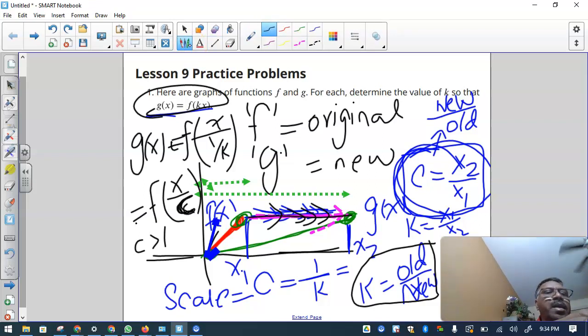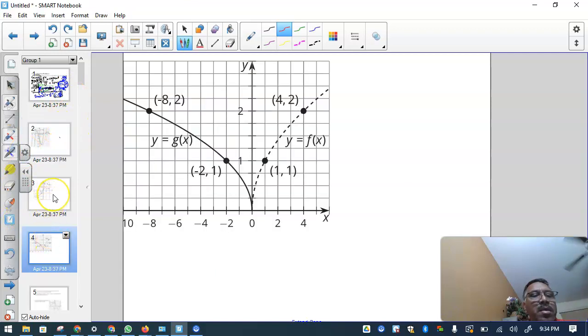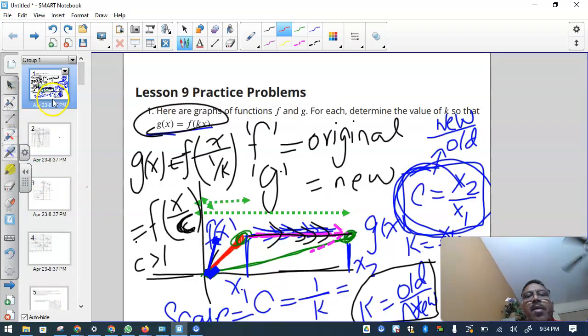Okay, let's go directly to the actual problem. Now, if you see this first problem, number 1, you see the dotted one. I think I messed up. Which one? Let me see. Did I forget one? One, two, three, and there was another one which I forgot, I think. Okay, I think I need to get that.